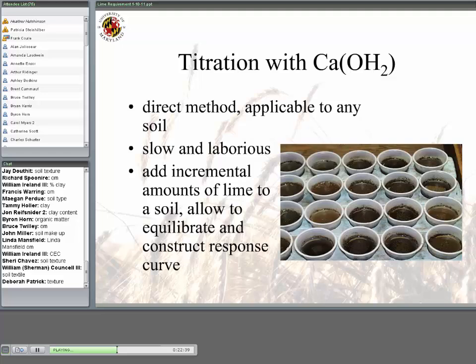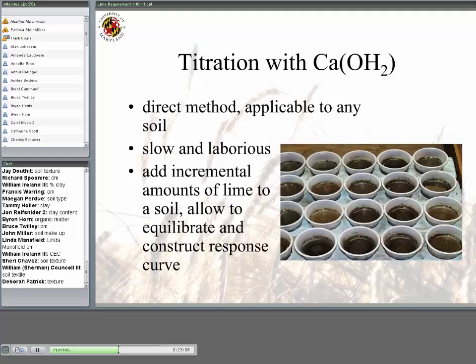And when I first went to Louisiana, I spent a lot of the 80s in Louisiana and realized they did this test. My first thought was a rather uncomplimentary one because I knew in Georgia we used a buffer. And I realized after understanding the variability of soil across the landscape that they were using this because they had such massive differences in clay mineralogy and organic matter across the state that there really was no one buffer that ever would have worked for them.